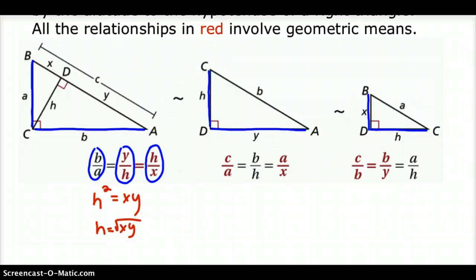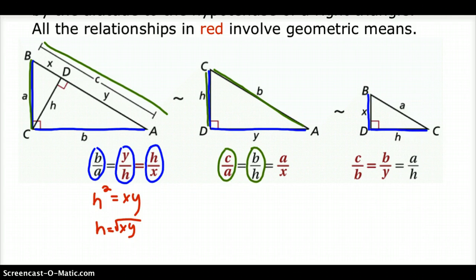Now we can go through the other ones and let's discuss what we're talking about here. So now they're talking about the relationship of the hypotenuse of the biggest triangle, which is C, okay? And they're comparing that to the shorter leg of this triangle, which is here, right? And so again, that's where we get that C to A ratio, okay? Where we get the B to H is, again, the hypotenuse to the shorter leg, okay, which is right here, okay? And then finally, again, the hypotenuse to the shorter leg, which is right here. So that's the A to X ratio. Now again, the ones in red, I'm just going to sort of cross this one out for now.